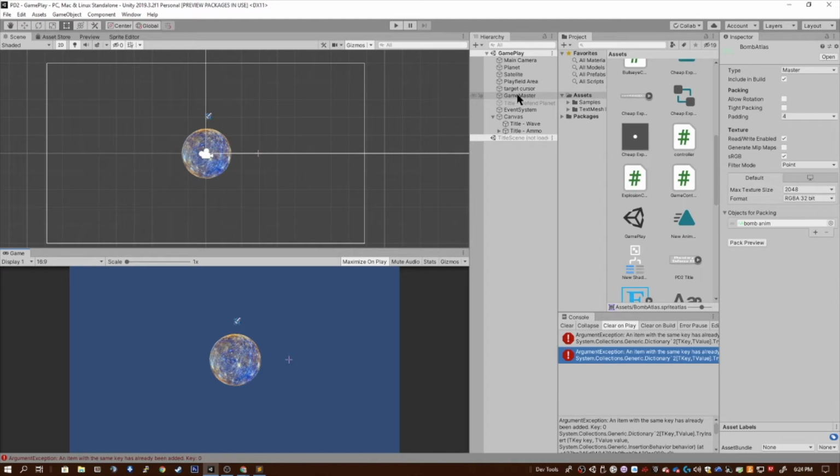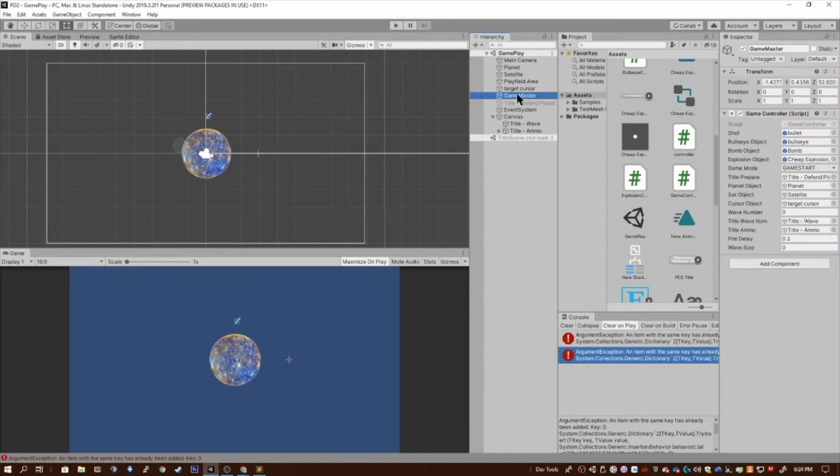Here's that new object I was talking about, the game master. This is the one that runs all the rules and does the game. So it has to know about all the objects and keep track of those sorts of things. And it's going to run us through a game. So let's fire it up and see what happens.